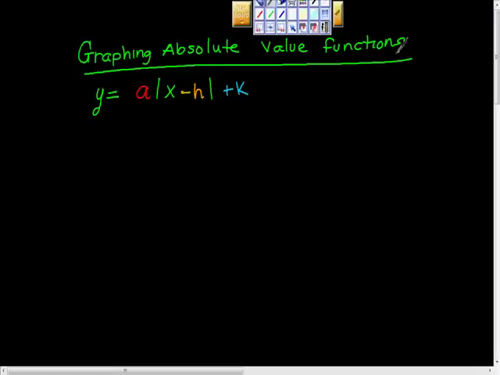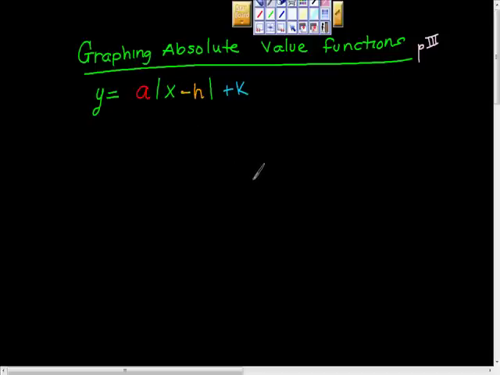Graphing absolute value functions. Actually, I think, you guys, this is part 3. So hopefully you watched the other 2 parts. They were done using the TI-Nspire calculator, and we really started to explore what changing the value of A does, what changing the value of H does, and the value of K. I think we agreed that all absolute value function equations come in the form A times the absolute value of x minus h, plus k.